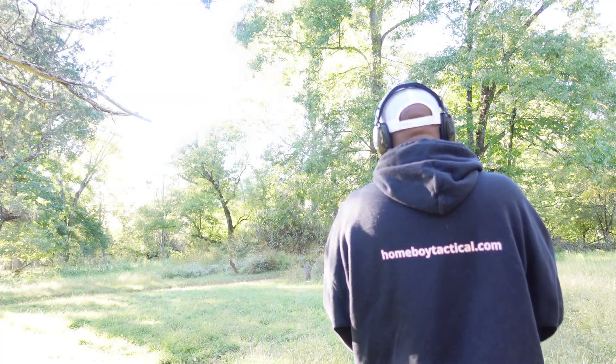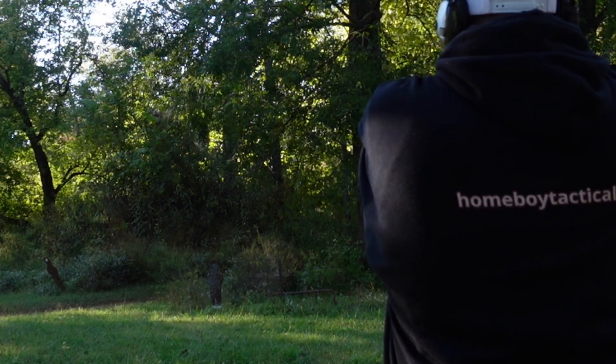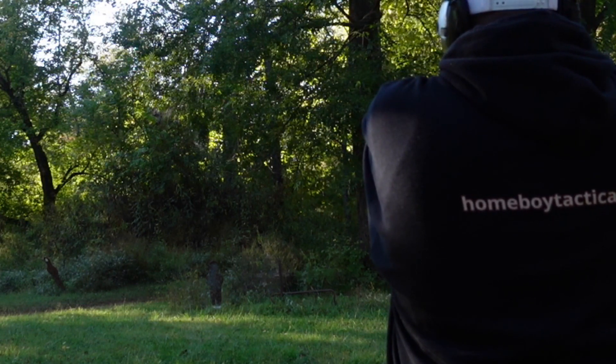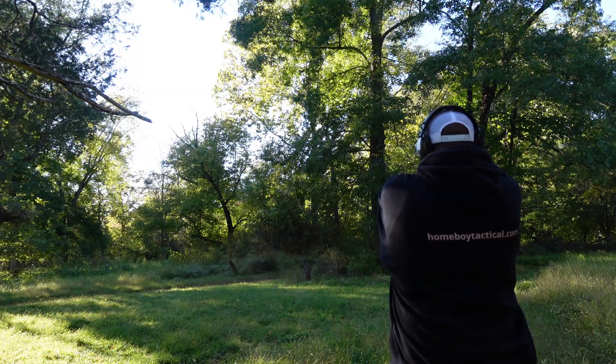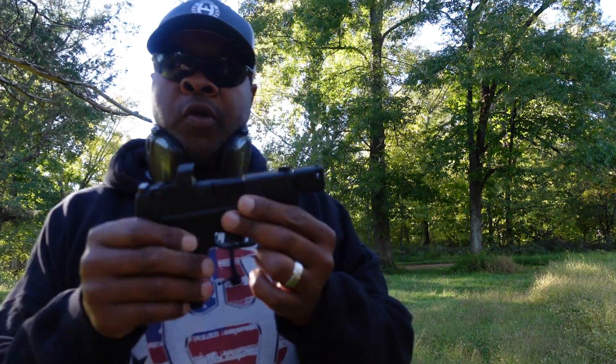I hope y'all can see what I'm shooting at. I didn't hear the tings until like the last three shots, so I was still trying to figure out where to hold this gun. I think I've got it down now. I'm going to run one more mag for y'all and then give you some more feedback on the way I adjusted my grip — particularly near those last three shots — that made a difference in me being able to hit the steel plate.